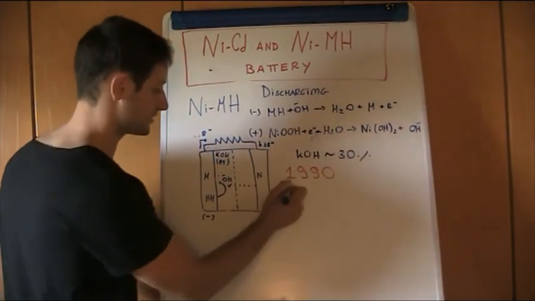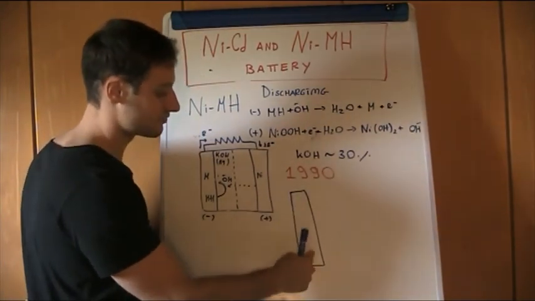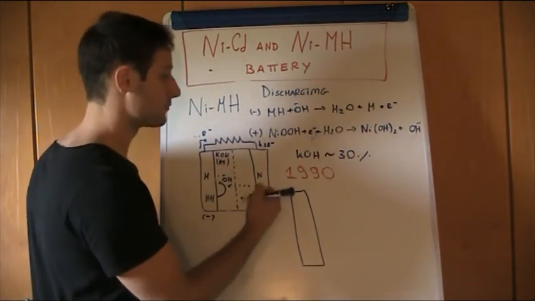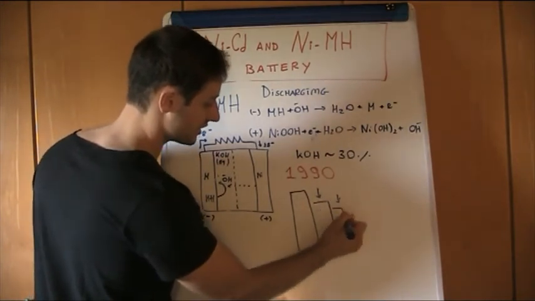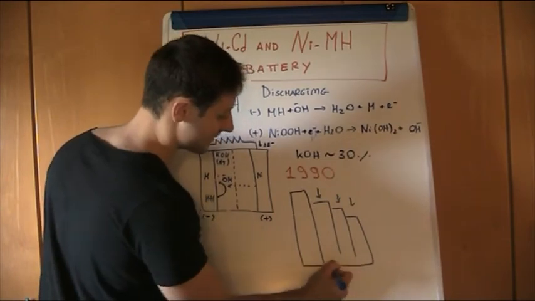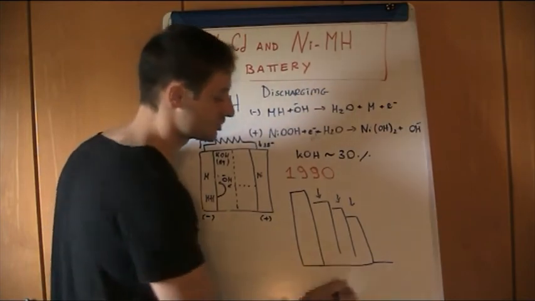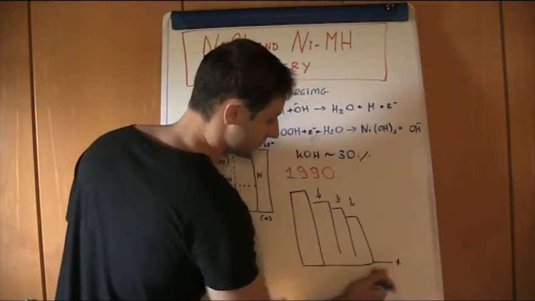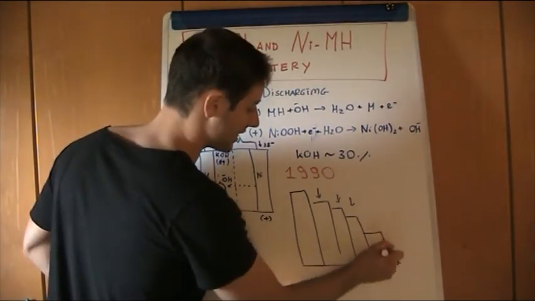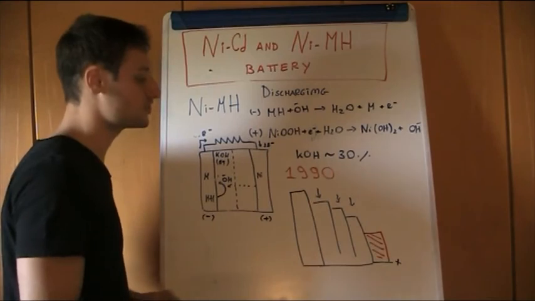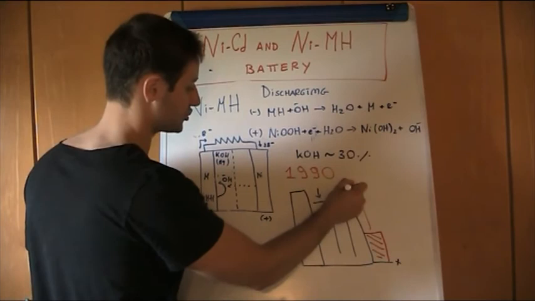What happens is that the battery can feel the situation and during a further discharging cycle, after the recharging, the battery will stop until the point in which we have recharged it at the very beginning. If we are imagining that this is the total battery level, and when the battery proceeds, the charging level is decreasing. The minimum, when the battery is completely discharged, is here. But maybe we decide that when we arrive here, we have a little bit of residual energy, we can decide to recharge the battery again, and repristinate the original situation.